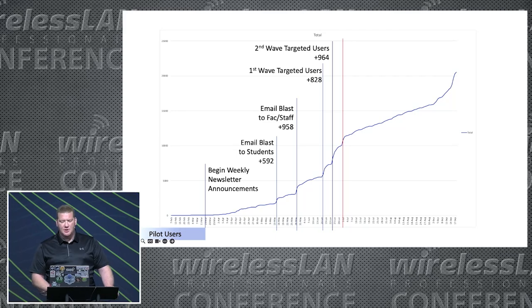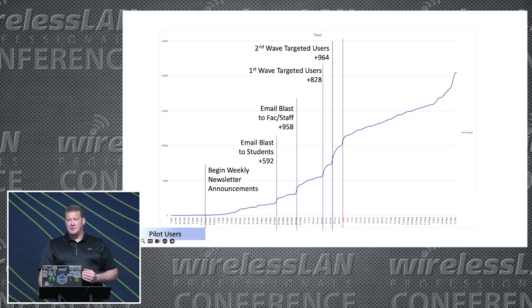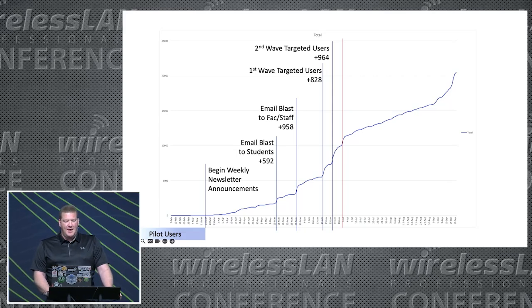I'll also note that we chose the date of July 1st, as it was far enough after graduation that students who would be leaving the campus anyway wouldn't have to worry about changing their devices, but also soon enough before the arrival of incoming freshmen that we could guarantee everything would be running perfectly with the new Radius backend by then.